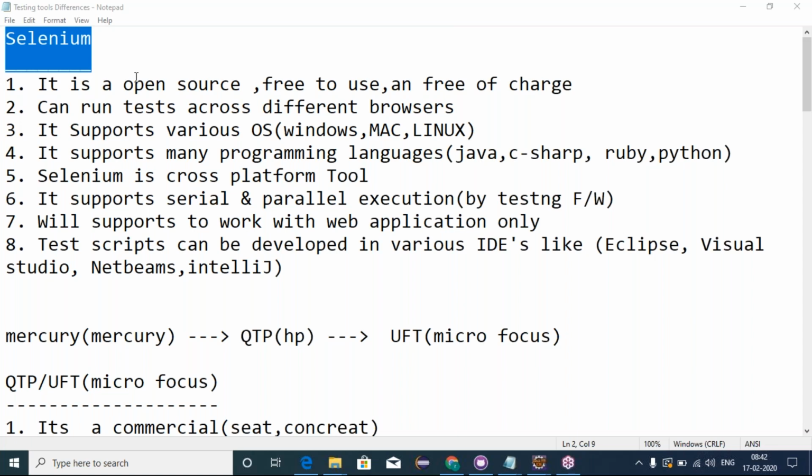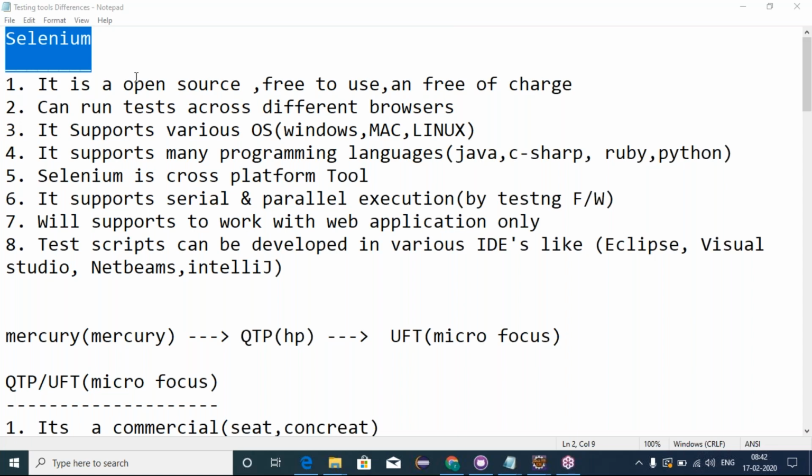Windows has its own compiler, Mac has its own compiler, and Linux also has its own compiler. Even so, a Java program written on a Mac system can execute on Windows or Linux without any platform dependencies.